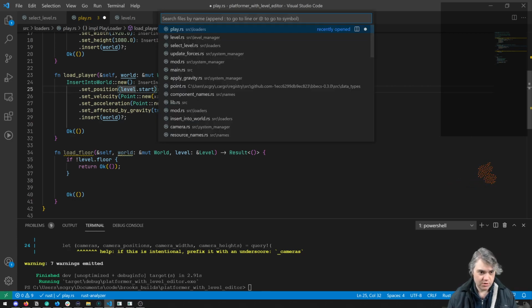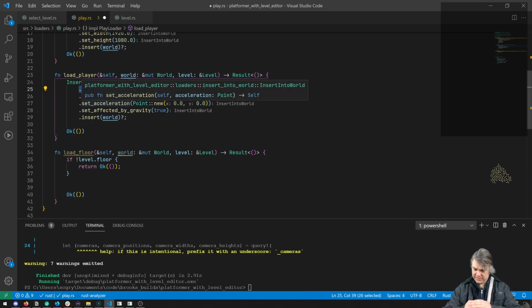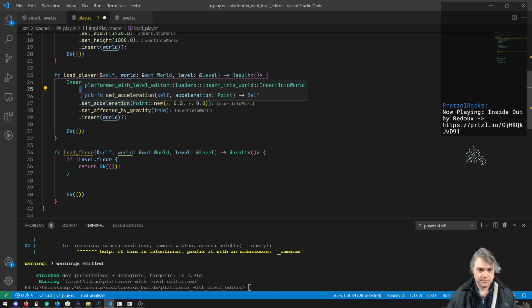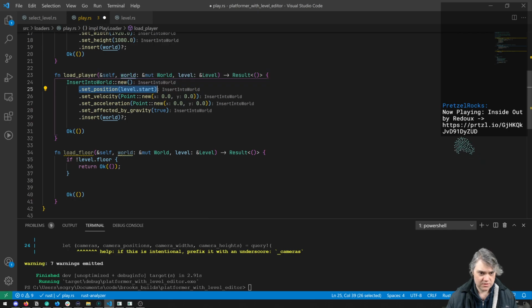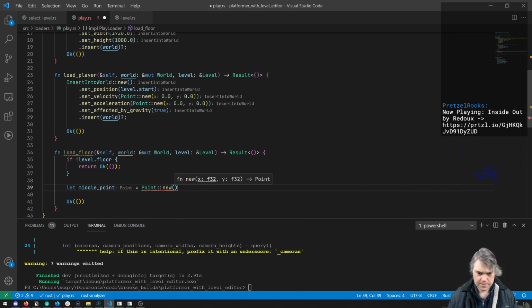So we need a component names to add into here, because we're gonna have a set position, which is gonna be the middle of it, and then extends up, down, left, and right from there. So I guess we can create the middle. So let middle point new.